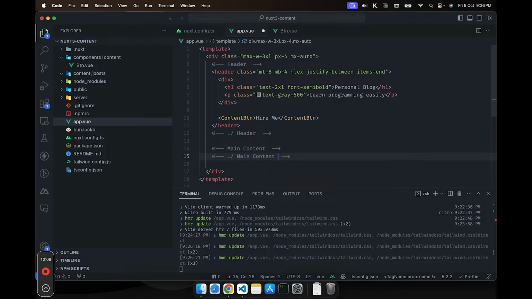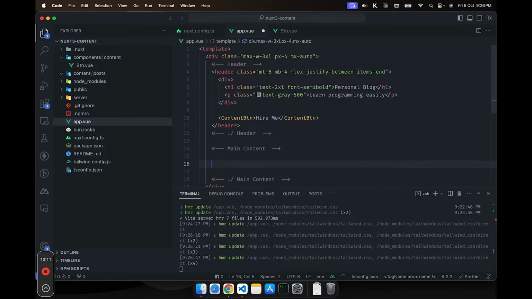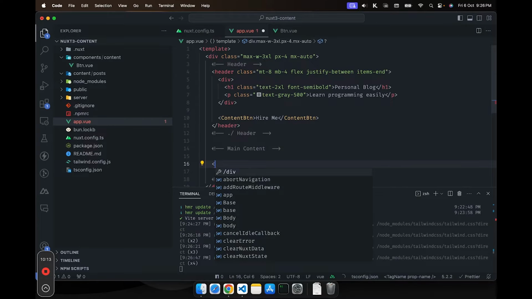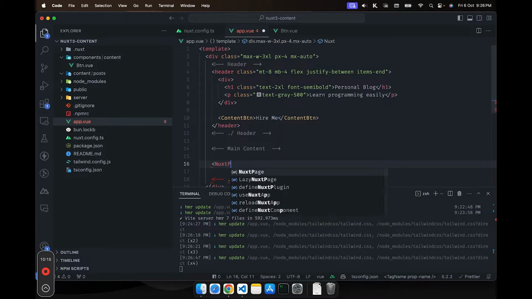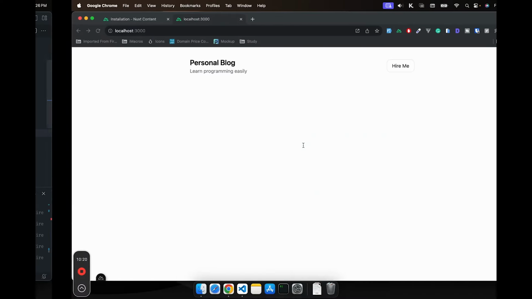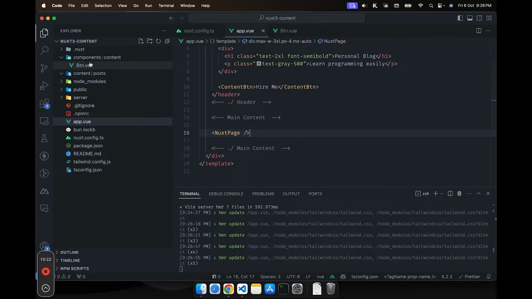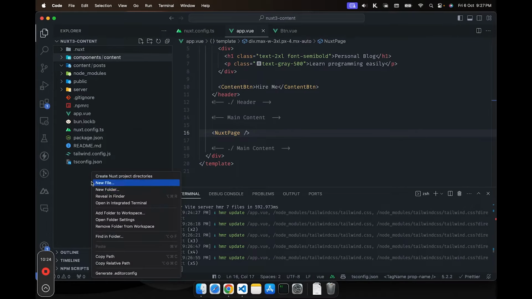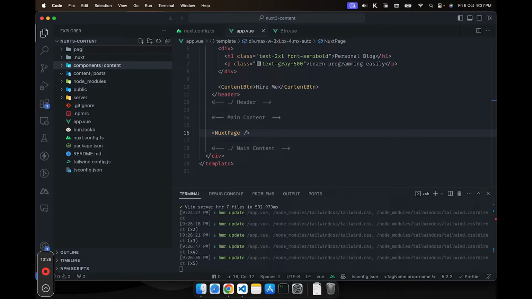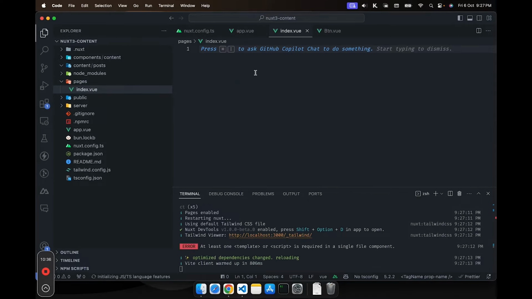So I'll create a comment just to make it more readable, and then I'm going to add the Nuxt page component, which will render whatever the page we have. So first thing I'm going to create a directory named pages, and inside that I'm going to create another Vue file, and so that is basically it.